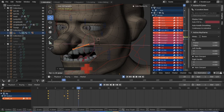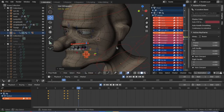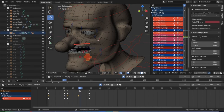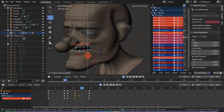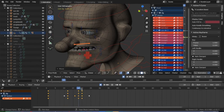Something else that can help is that the speed of sound is not as fast as the speed of light, right? Like science class. What that means is if I hear, say, an ooh sound, like you're making the letter O, you will actually see the mouth movement before you hear it. So once you hear the ooh sound, go one or two frames forward, and that's where you put the actual mouth movement. I know it sounds silly, but go back and watch a Pixar movie or any 3D animation. In the lip syncs, the animation is a little bit ahead of the sound.